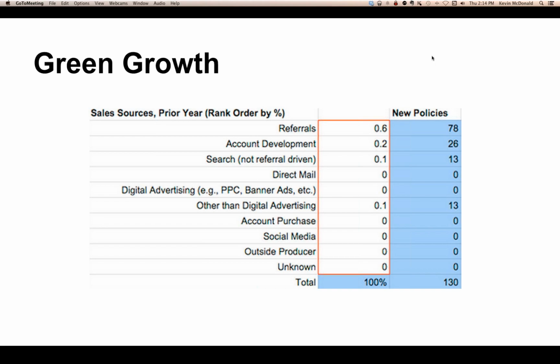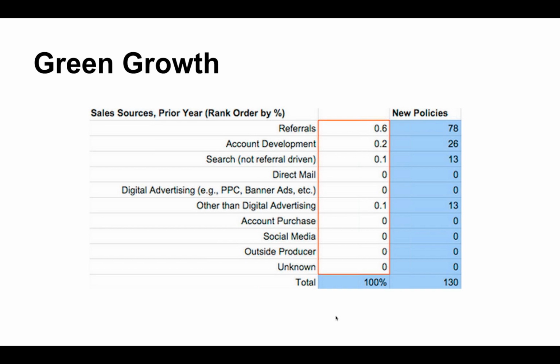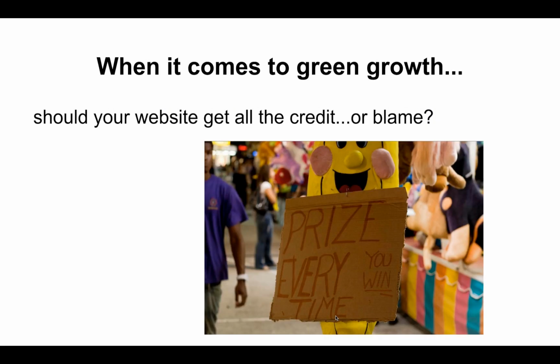We're going to look at a slide that will illustrate that. Actually, several slides that will show us that. Where did it come from last year? And remember, we've got to do more than we did last year. So are we going to get more from these sources, or are we going to get some business from other sources? So that's the top down, bottom up, just to help us zero in on, at least, do we do more customer development? Do we do some customer development? Do we do more emphasis on green growth, right?